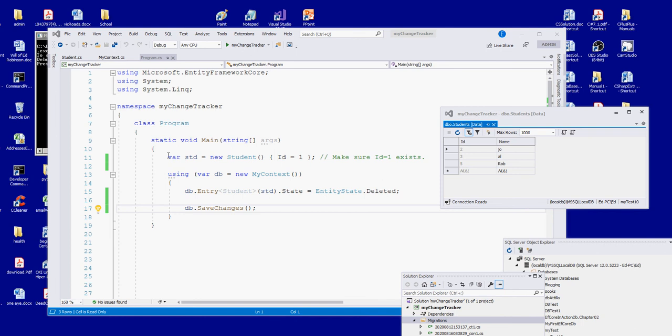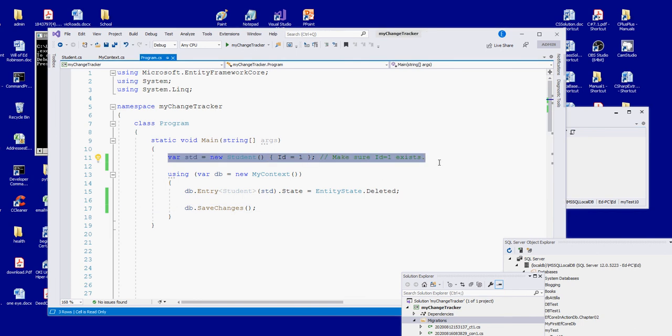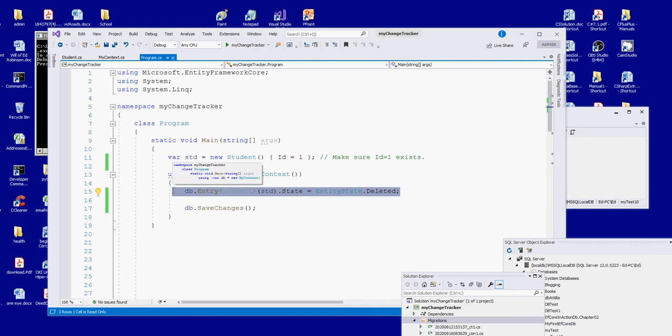So to summarize what we've been doing, we've been making changes outside the context, and then if we do that, it's in a disconnected situation, and we need to notify the context of what it needs to do with that, because we say now that the context is tracking. Keep an eye out for that word. The context is now tracking that particular entry. Previously it didn't know anything about it, and now because you've told it it's an entity which is to be deleted, it is now tracking that entity.